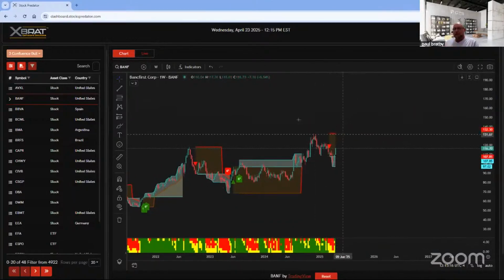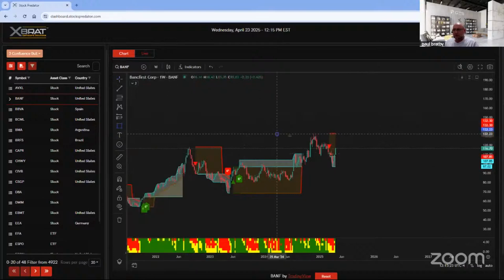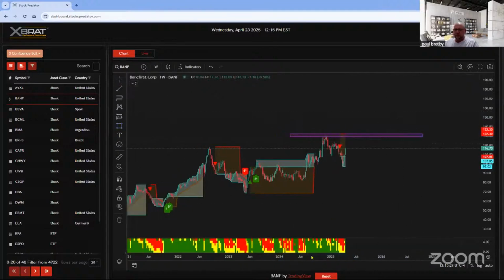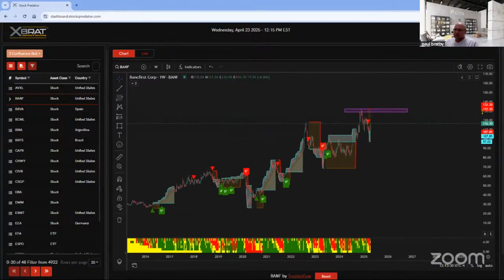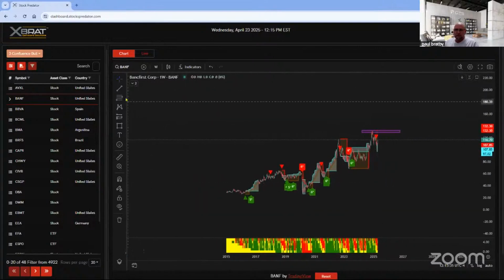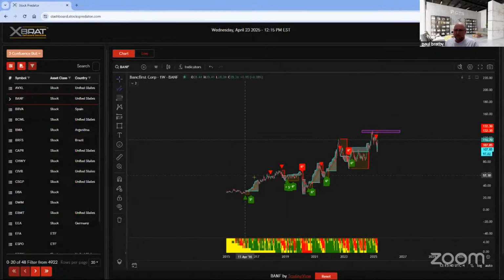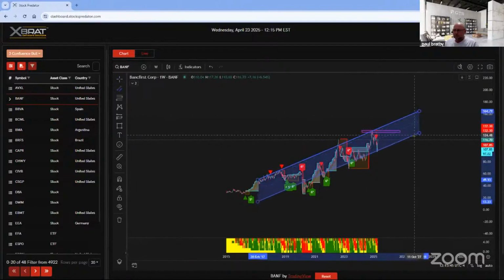This is obviously on the weekly. What I'm going to be looking at really is I'm just going to be putting that there. There's a lot of clustering of pivots at that point. I just want to zoom out to see where we are on a longer term trend. So I'm going to use the drawing tool here, and I'm going to go for the parallel channel, and I'm just going to put that in there. Actually, that's quite a wide channel.